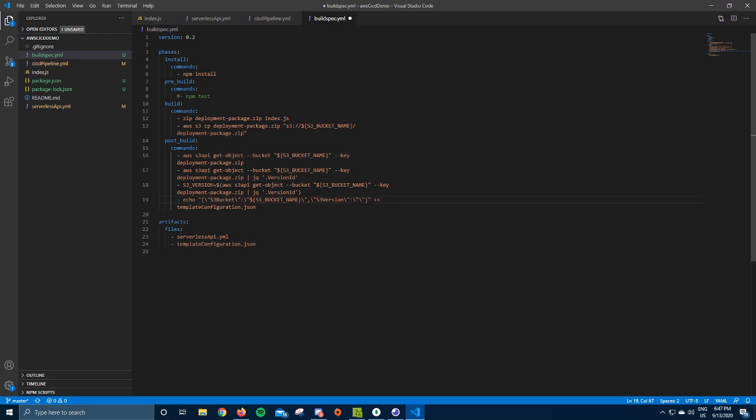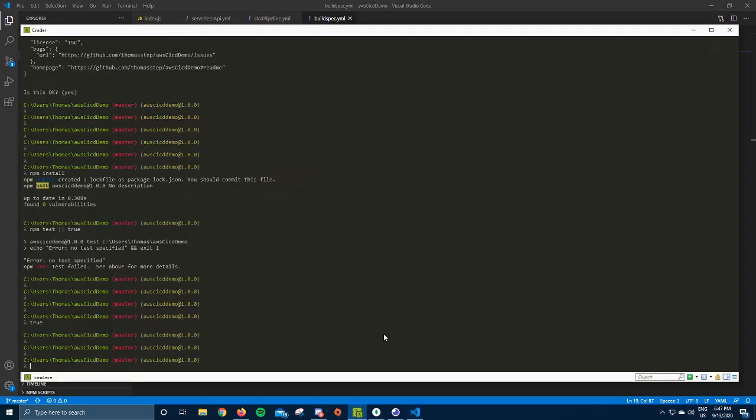And then for this, the S3 version. And if this all works on the first time, I'll be quite surprised. Is that what it is? I forget the right arrows. Let's try it out real fast.